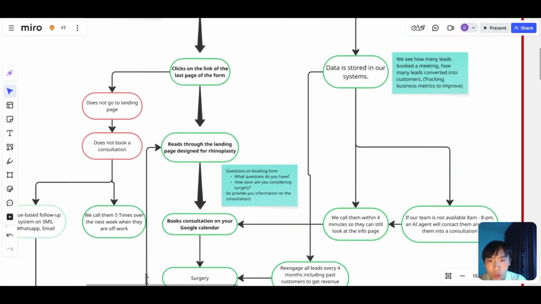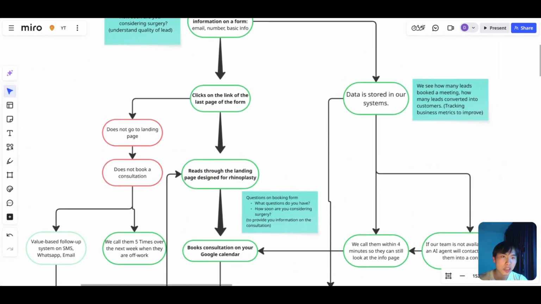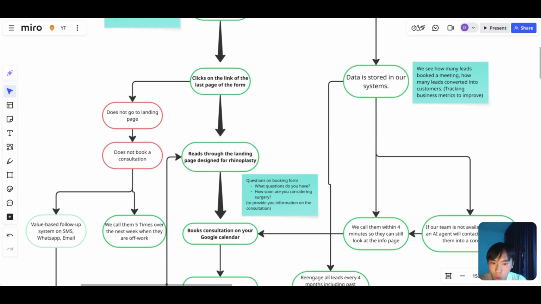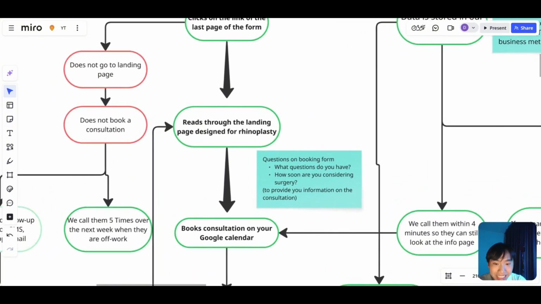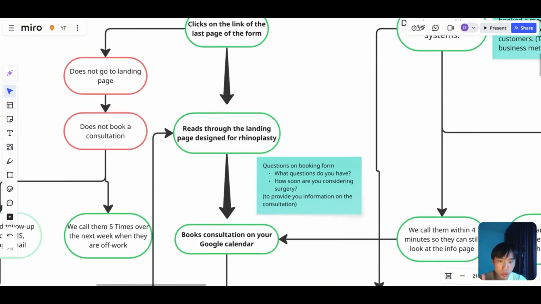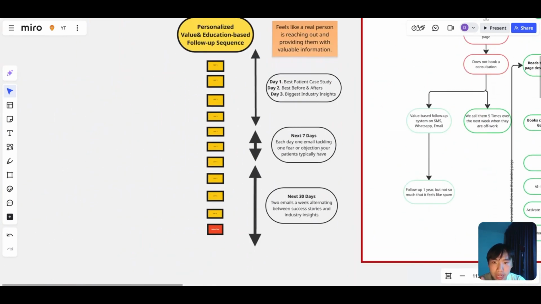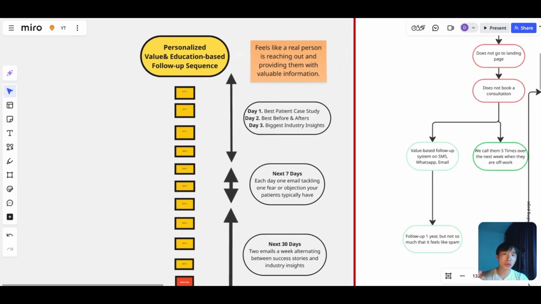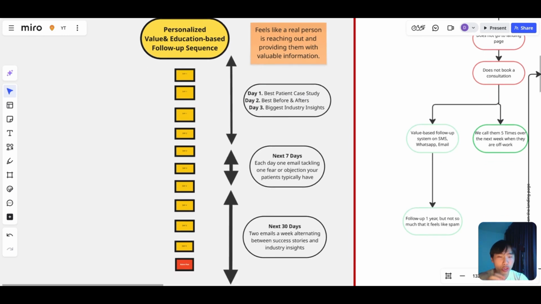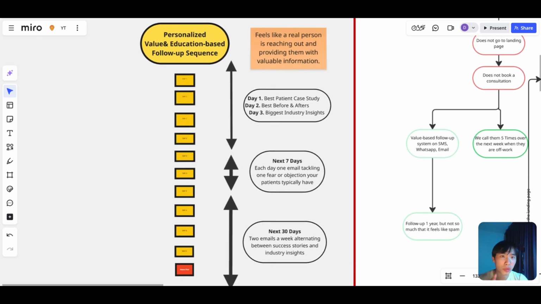And for the leads that don't react to your follow-ups, don't react to your initial call, or don't book a consultation on your landing page, you want to have a follow-up sequence to make sure that you capture every lead. Because as you know, people say the money is always made in the follow-up, and they're completely right. Now stop this video and give this follow-up sequence a good read, because I copied it from a billionaire actually. So I promise you it's good material and very self-explanatory.